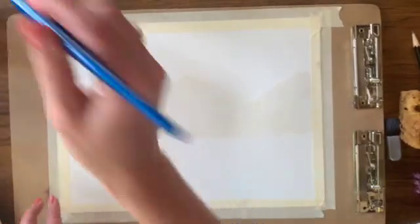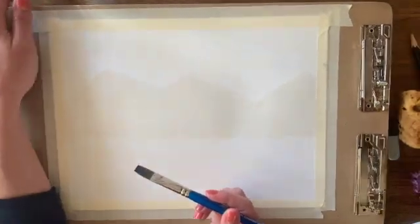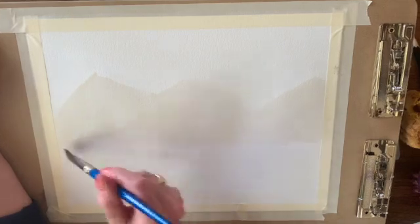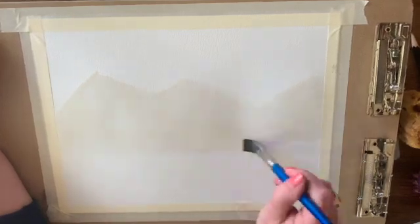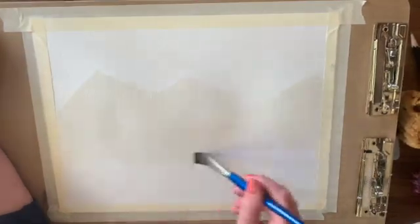And if you're scared about getting a dark line that dries that you'll see underneath, you can tilt your paper up and keep adding that clean water so that it fades.